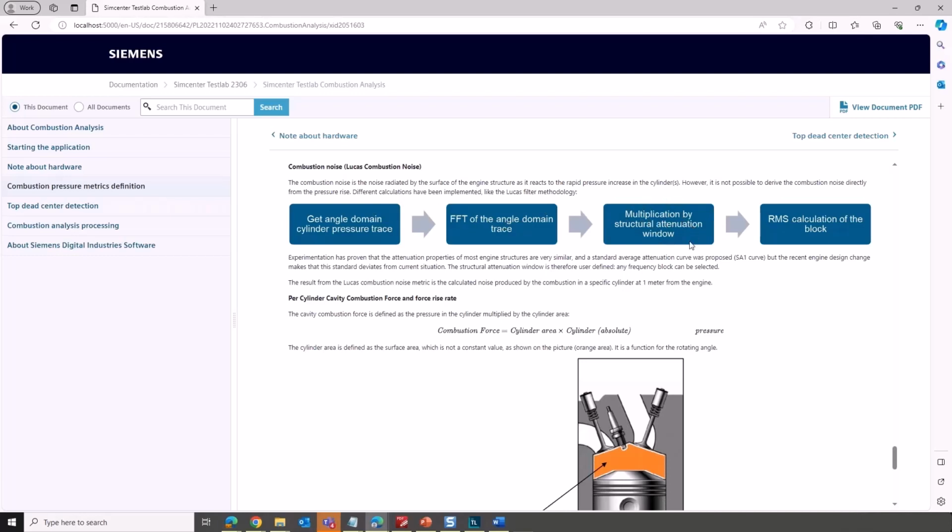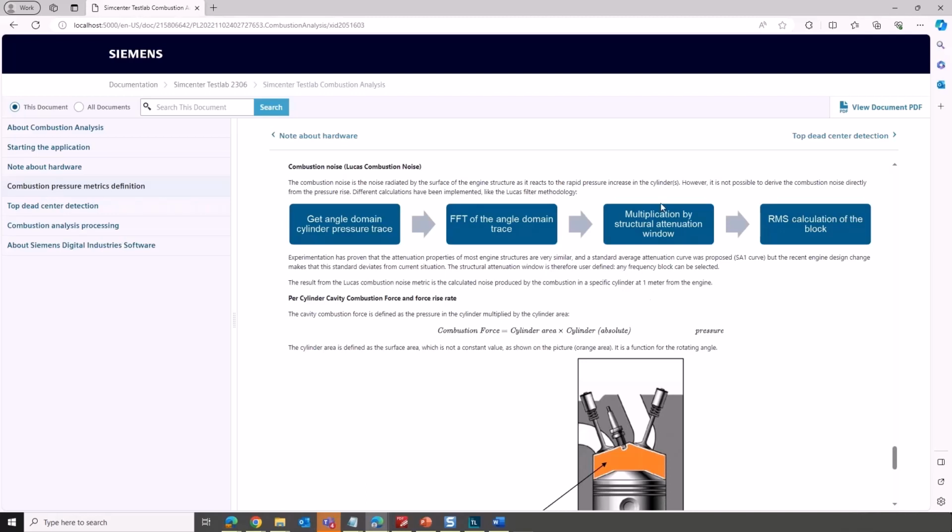That structural attenuation function is called the Lucas transfer function, or Lucas structural function, because many years ago it was found by Lucas that the sound radiated from the engine, based on the cylinder pressure, is a transfer function. He measured the cylinder pressure, and also at 1 meter away from the engine he measured the microphone noise. Over the years it has been determined that this structural attenuation function changes a little bit in amplitude for different engines, but the shape of it is fairly constant. That's a transfer function that is pressure over pressure, pressure inside the cylinder versus pressure 1 meter from the engine.